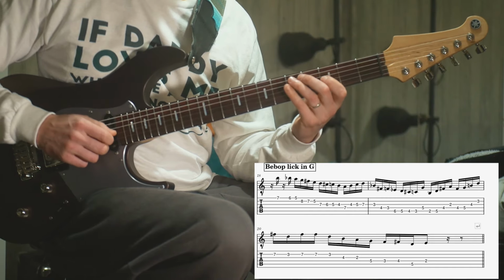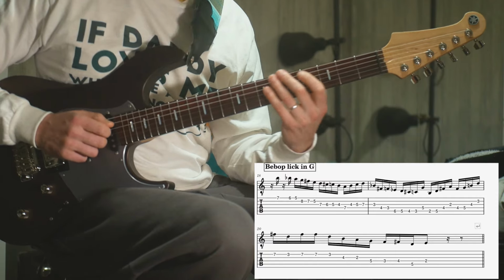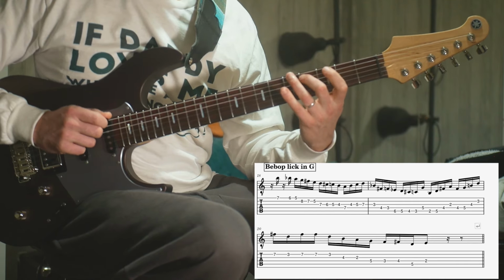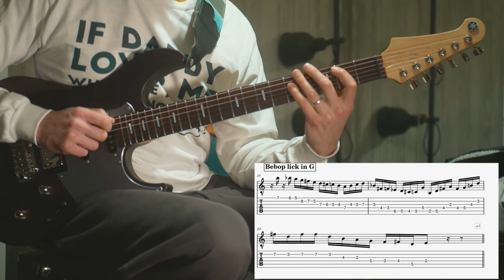And this is coming from, for me, I think of that as kind of melodic minor stuff. 3, 4, 3, 6, 5, 4, 3, 5. And then we're gonna do a G arpeggio thing.